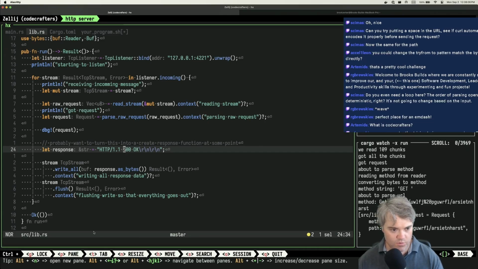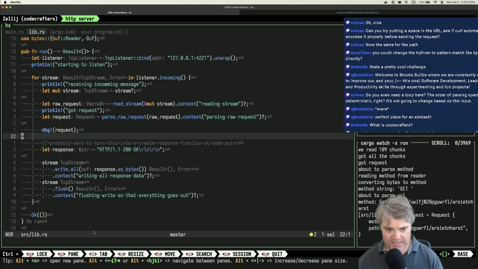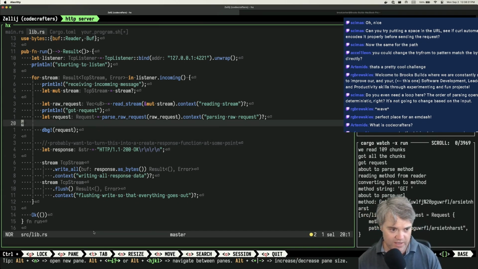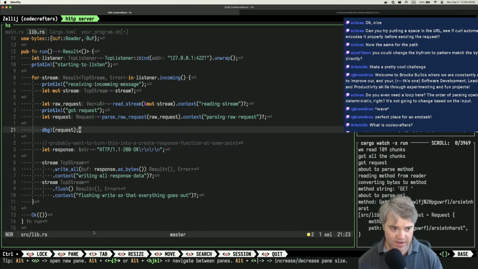All right, so we have a request and we want to check to see if the request is for slash, because if it is, then we do a 200, and if it is not, we do a 404. Now, if we were to hard code this in here, which isn't the best of ideas, but we can do that.